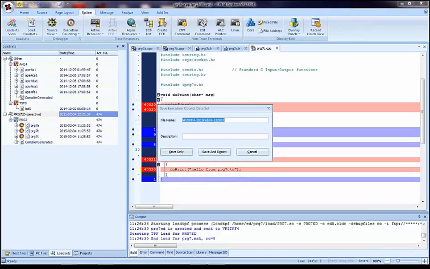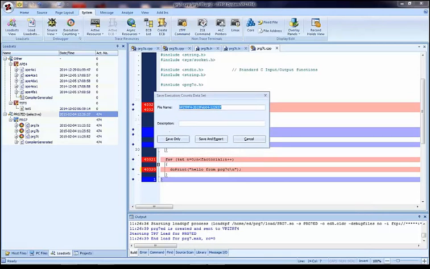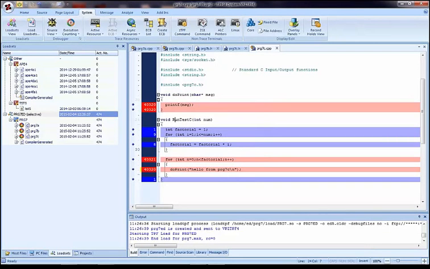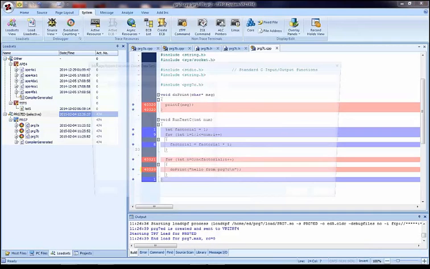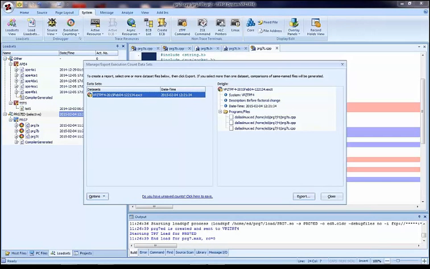And we get this. I want to show you something that will happen. This is what we expected, and this is good. Let me say that I forgot to save the execution counts, and I went right to Manage Export Data. You see, this is the first file we saved. I've forgotten to save my data. But down here, there's a link that says, do you have unsaved counts? Click here to save. So if you do go right to Manage Export Datasets and you forgot to save your counts, there is a link that will let you sort of save the day here. Although I could close and go back and save the counts. But I'm just going to click this link.